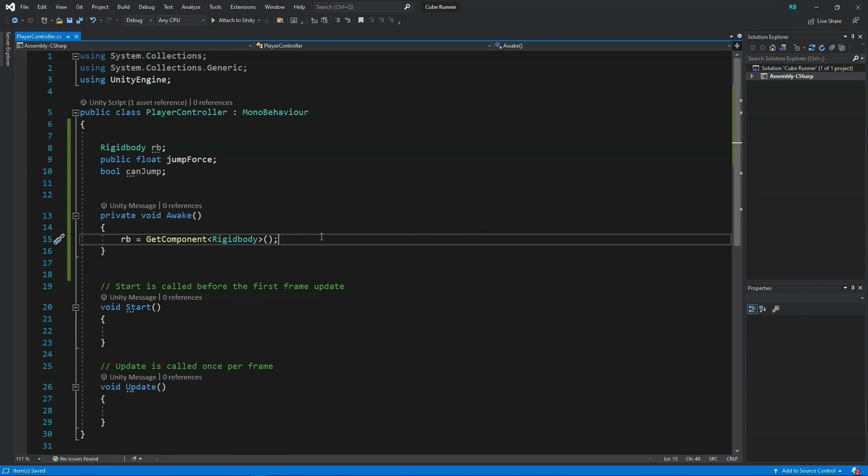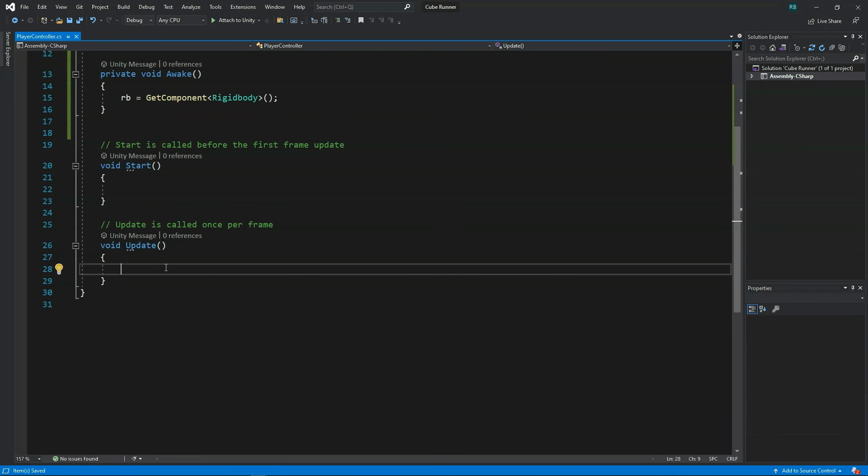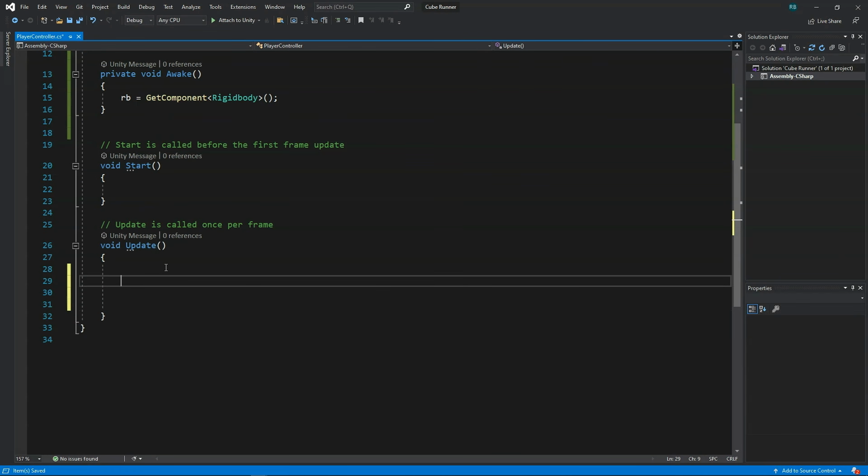Alright, so now that we have this, inside this update function, we're going to check if we are tapping or clicking on the screen. To do that, we're going to say if Input.GetMouseButtonDown, and within brackets we're going to write 0. That means whether we are clicking the left mouse button. This 0 means left mouse button, and this one works for touch as well. So you don't need to worry whether you are working on mobile or PC. This one works for both, and it works greatly on mobile as well. I have tested it multiple times.